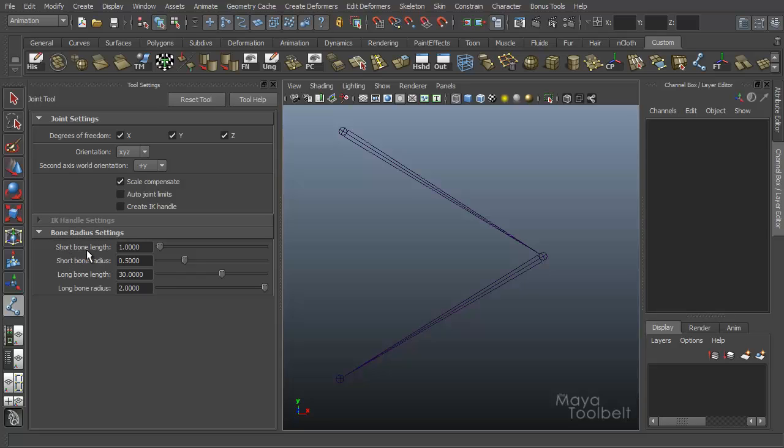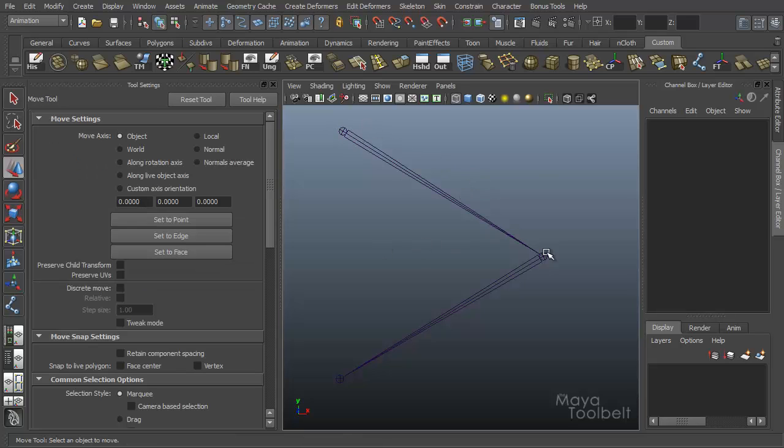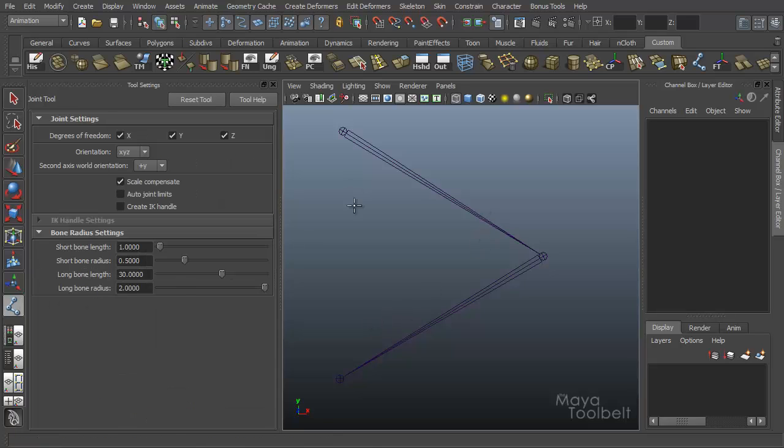They have short bone length, short bone radius, long bone length, and long bone radius, and these are all based on Maya units. Right now, the short bone radius is 0.5 and long bone radius is 2. What I have here are two long bones, so the radius of the circle that makes up these joints is 2 units in Maya.